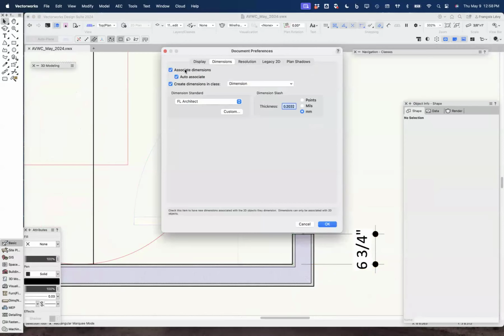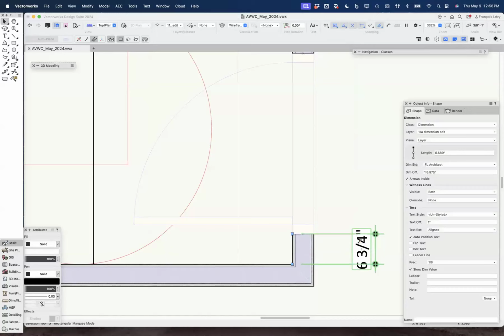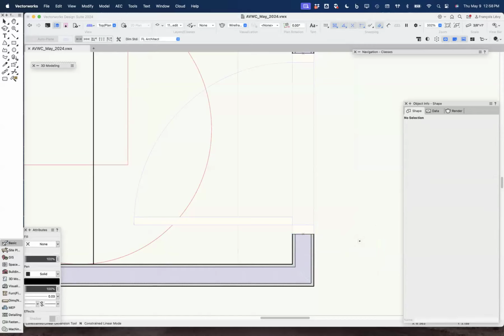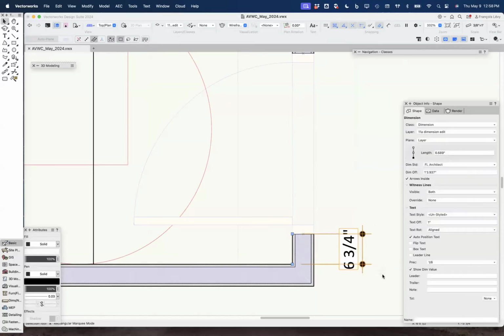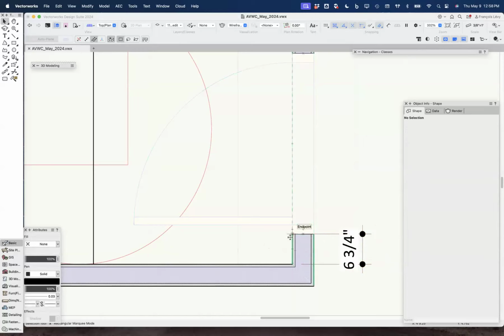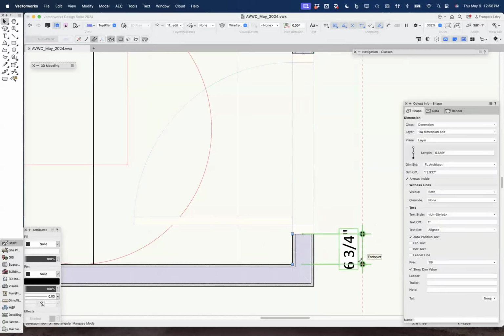Under dimensions, you associate dimensions. Okay, so I'll go ahead and delete that, and I'll just draw an associated dimension. So I'll click from here to there. And maybe you can see that you've got these little tiny, faint green squares at each of those points. So with the dimensions associated, I can double click on the dimension and type, say, 4.5 inches, and you can see that the door has moved.